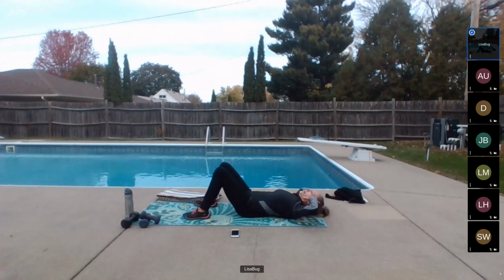We're crunching up, up, down, down. Up, up, down, down. Exhale, coming up. Inhale to lower. We've got four more. And down. Three. If your neck gets tired, relax it completely to the floor before each rep. One more. Relax.